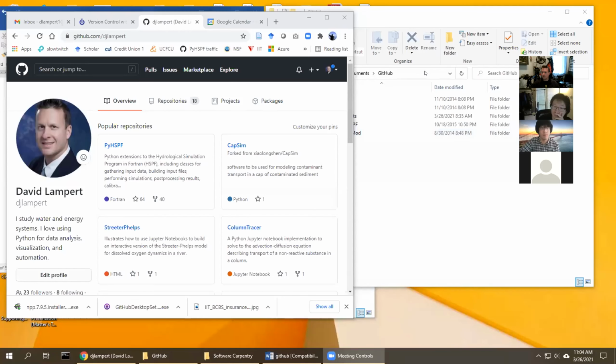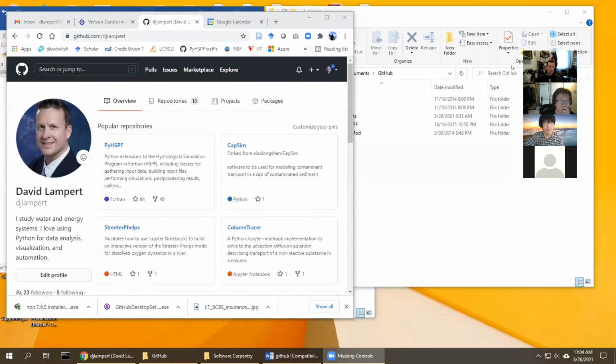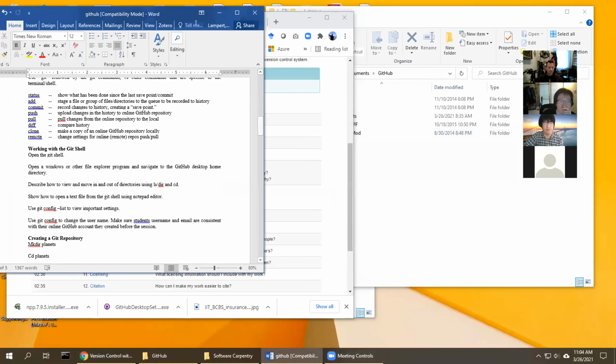So anyway, if we're going to work together, and they're in Lubbock and we're in Chicago, how are we going to do this? That's why we need GitHub. GitHub is designed specifically for groups to collaborate on software development. And I wanted to talk a little bit about that. So let me just share my screen here. I think it'll be the easiest thing. Okay, I'm just going to share the whole screen. So let's see, where's my document? Here it is.